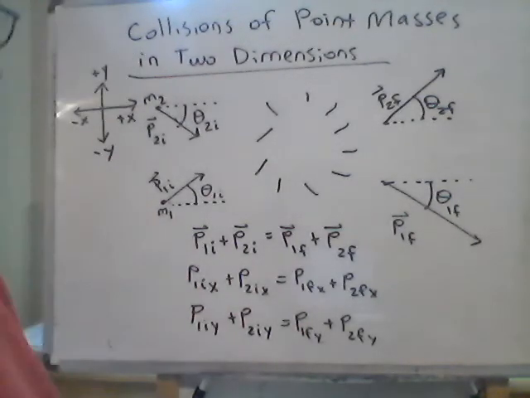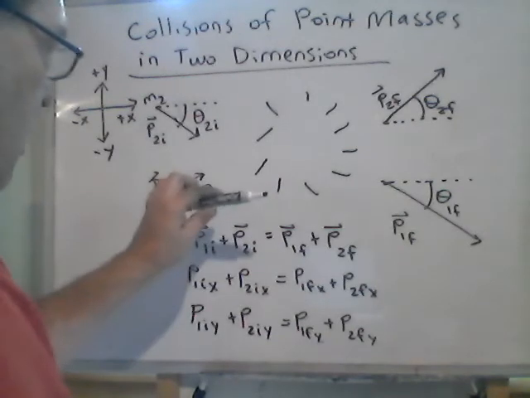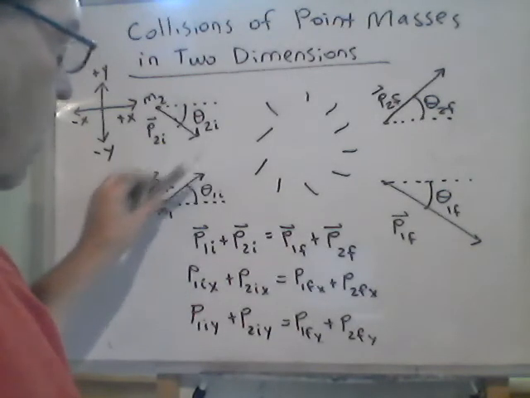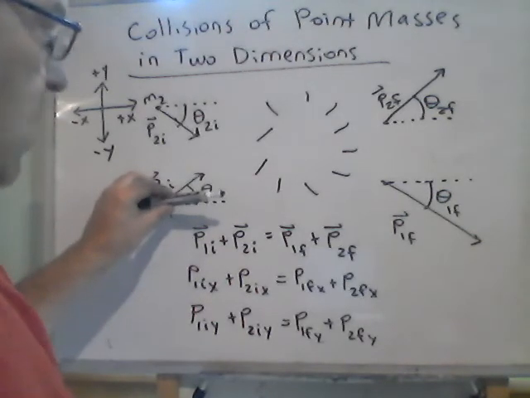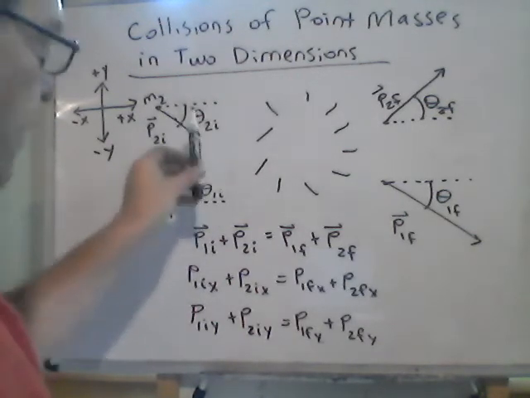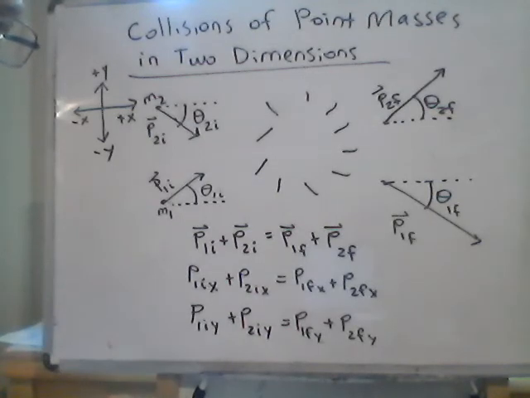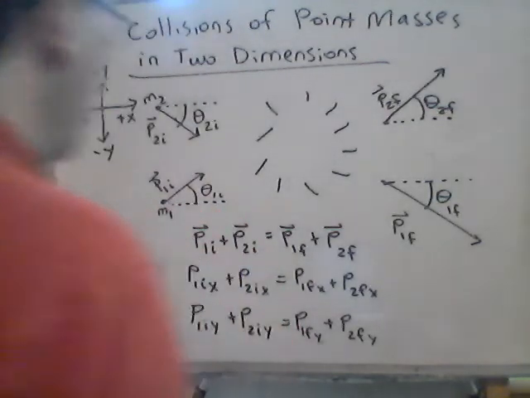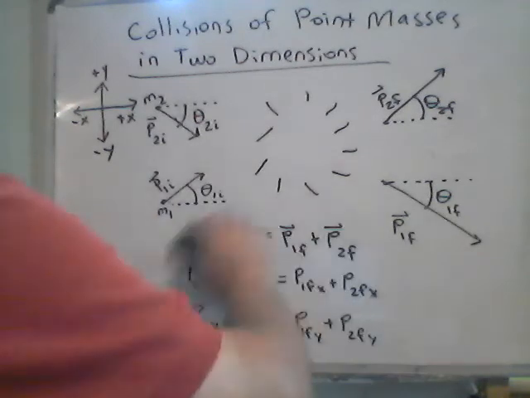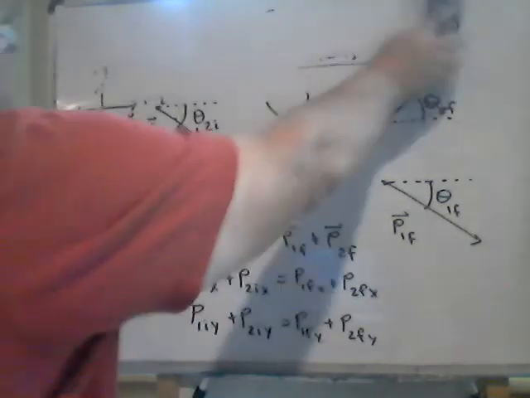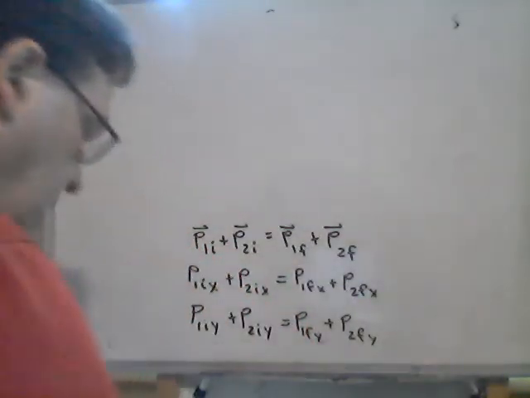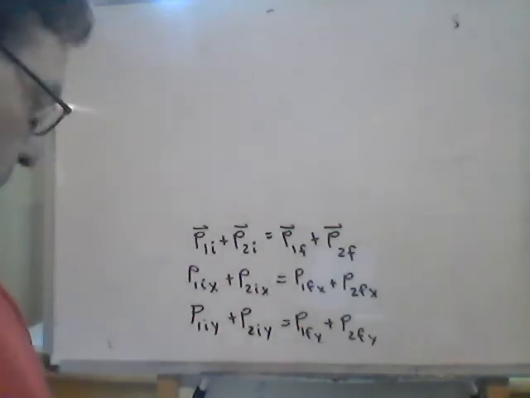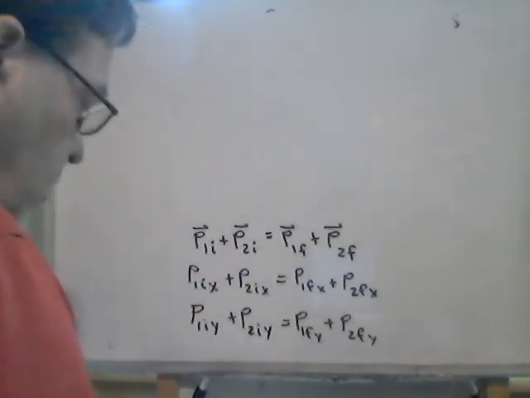Remember, x component means cosine. If this is going to be your hypotenuse, if you will, cosine is going to give you the x component. The opposite will be sine, right? And so putting it all together, I'm going to erase this picture here, I can write the most general conservation of momentum equations in each component. I can always start my problems this way.